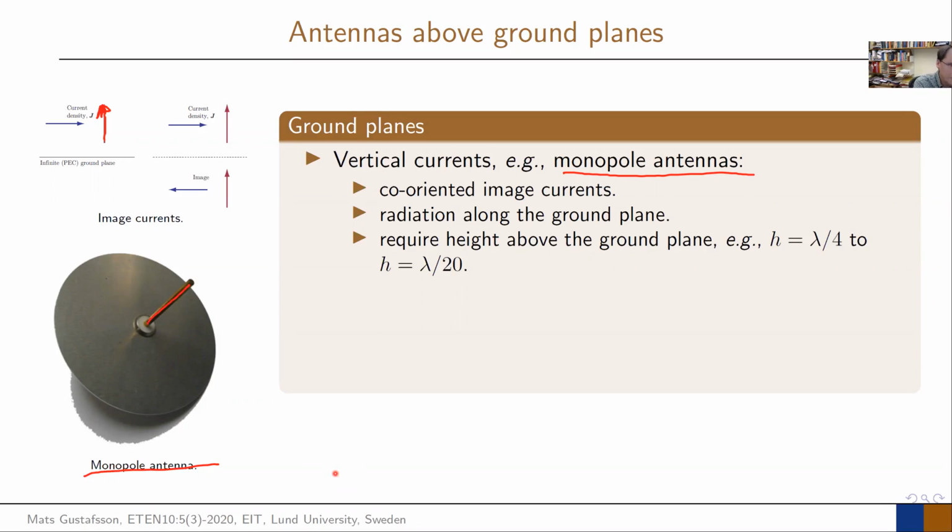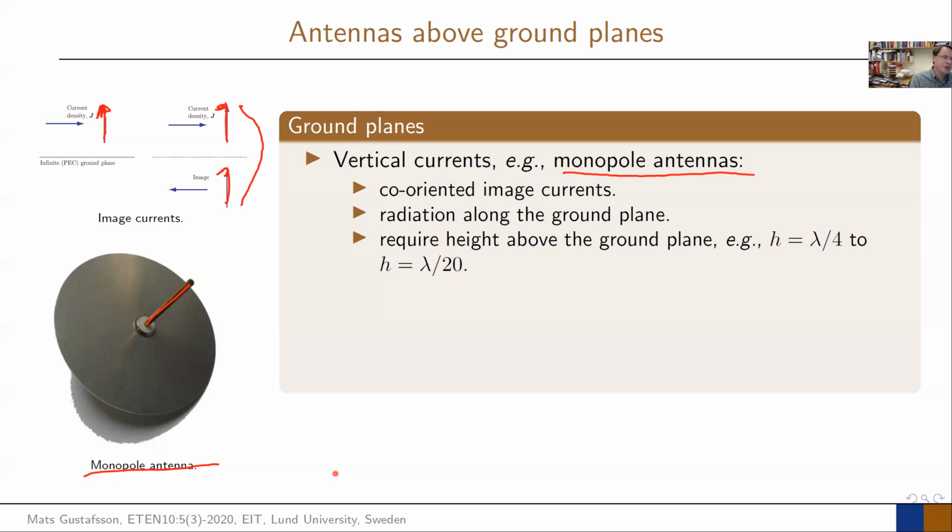So the way we learned to analyze and understand this monopole is that we formed an image current. We remove the ground plane, and when we removed it, we had to add this image current. The image current has the same direction as the current on the monopole. And that means that the monopole in some ways becomes a dipole. So if you think about this dipole current where you have this cosine shape, with a lot of amplitude in the center and then going to zero at the edges, that is what we will have on the monopole, but only half of it.